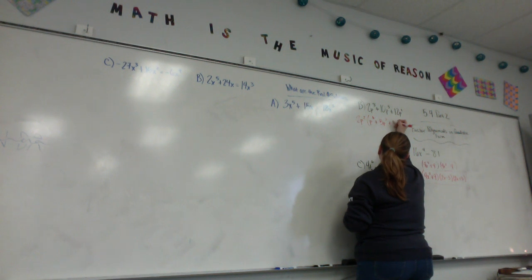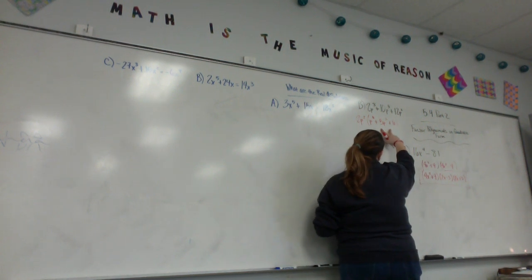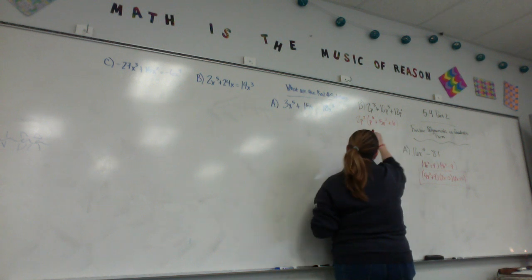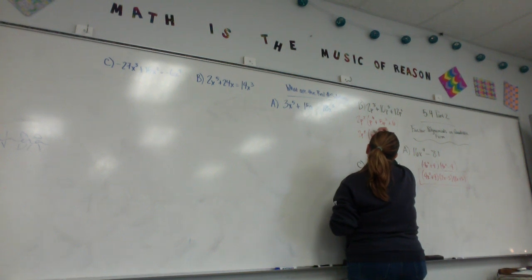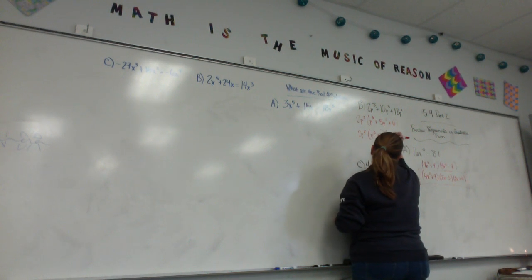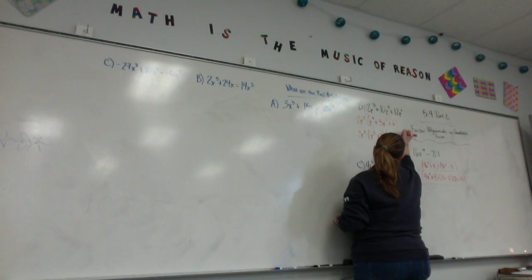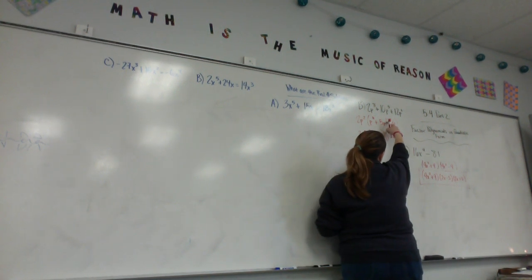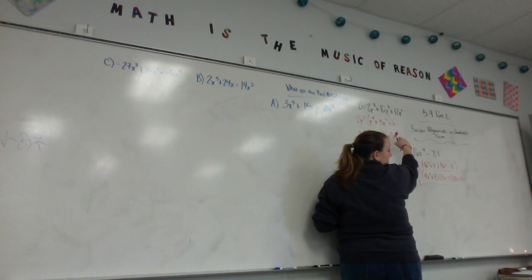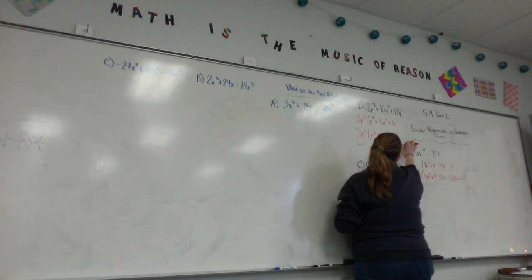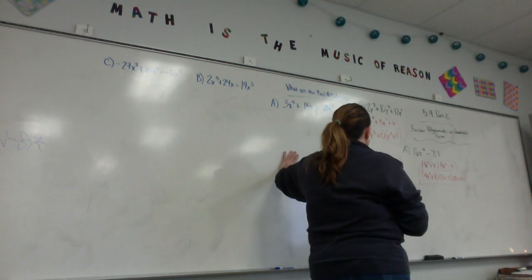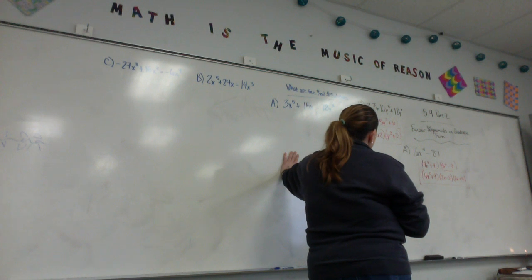Plus 6. Okay, now I have to see if this is factorable still. Can I find numbers that multiply to give me 6 and add to give me 5? Yes. 2 and 3. So you have p cubed plus 2 and p cubed plus 3. This tells you what this is going to be broken down into, because 6 is 2 times 3 and 2 plus 3 is 5. Now I factor that all the way: 2p squared, p cubed plus 2, p cubed plus 3.